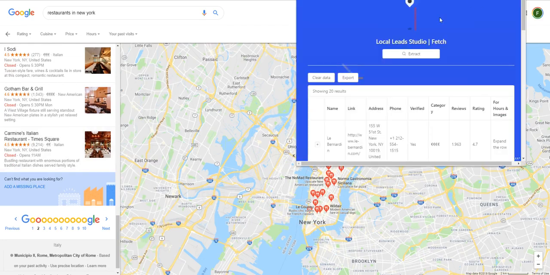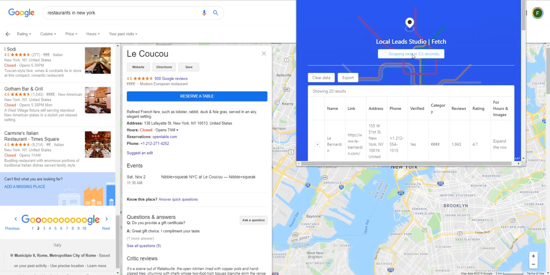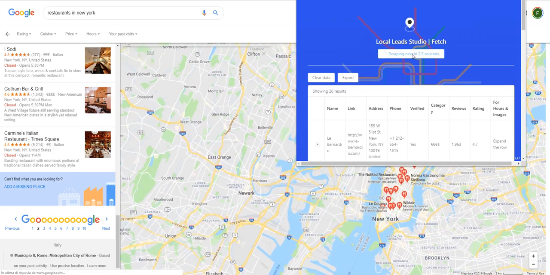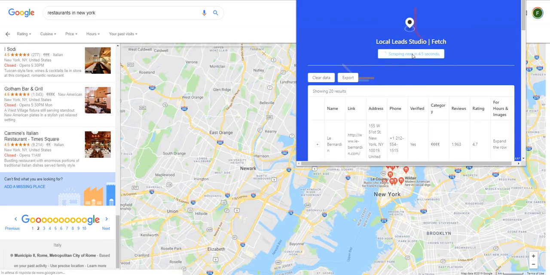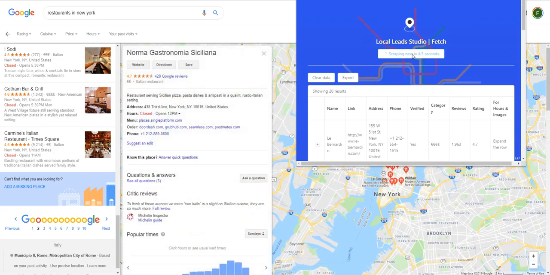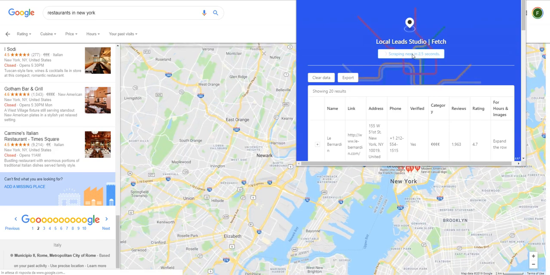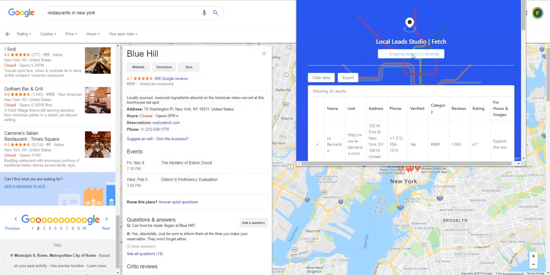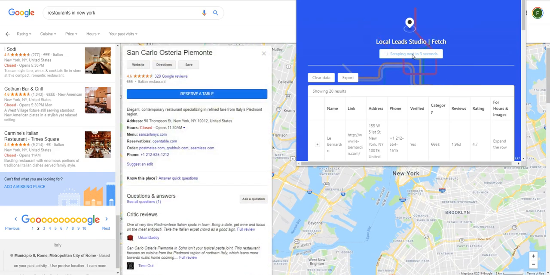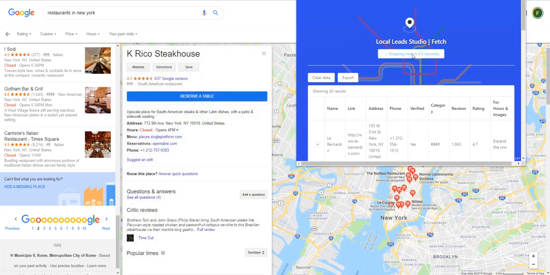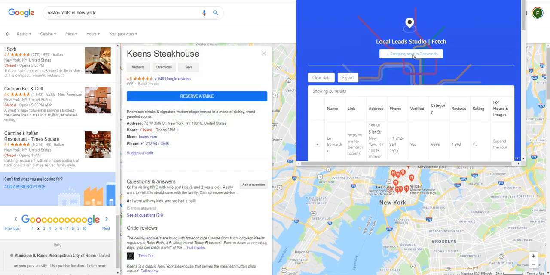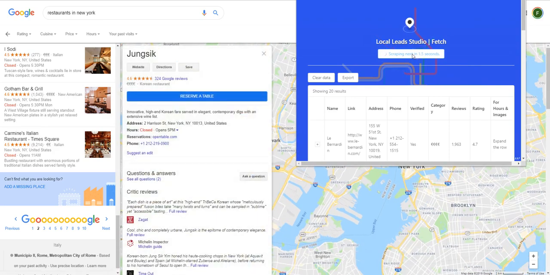and if you click here and you go for extract again, now it's extracting on page 2. So if everything goes smooth, the last result, which will be now the 40th result, should be Carmine's Italian Restaurant. So let's wait for it, and it's scraping 20 basically local businesses in the location I found.